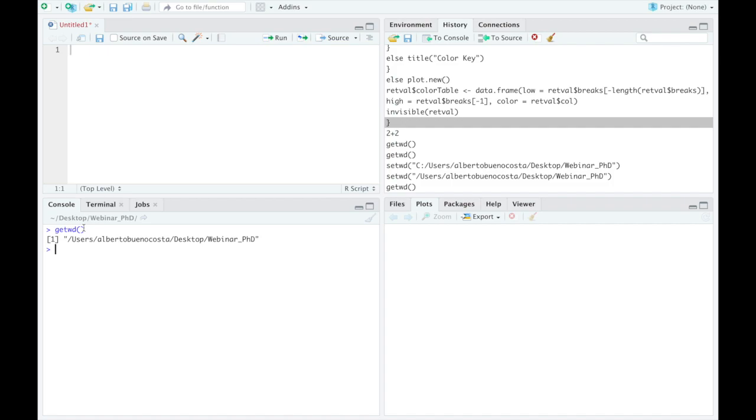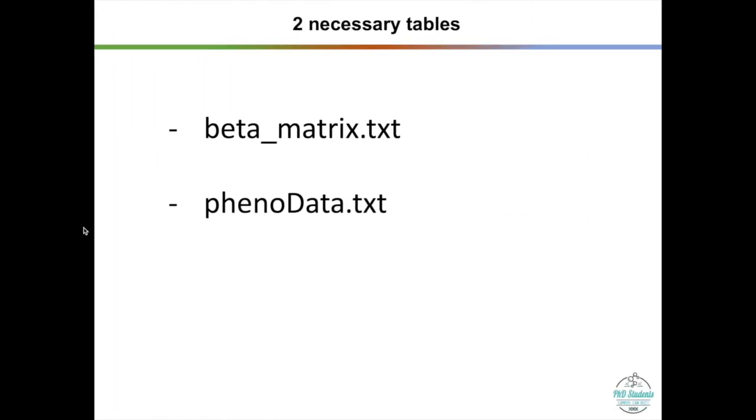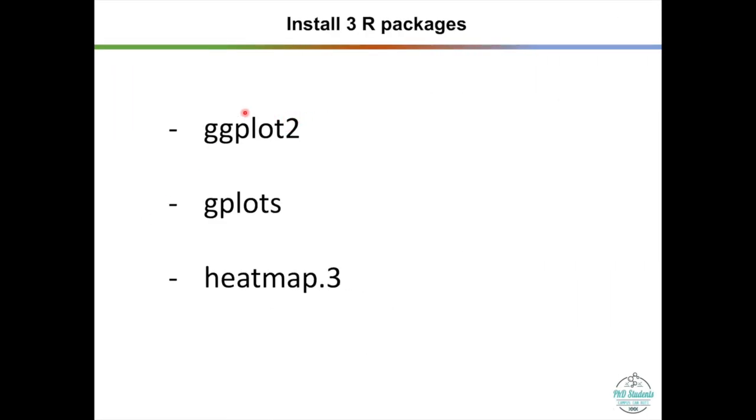So in this case, we need to install three packages, which are called, as you can see here, ggplot2, which is a very famous R package. Then the other package is gplots, and the third package is heatmap.3. We need to install them.